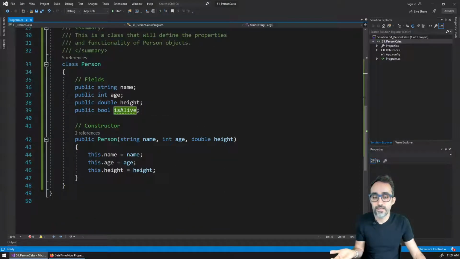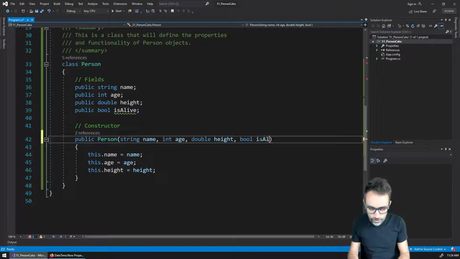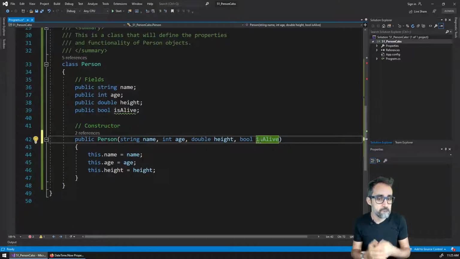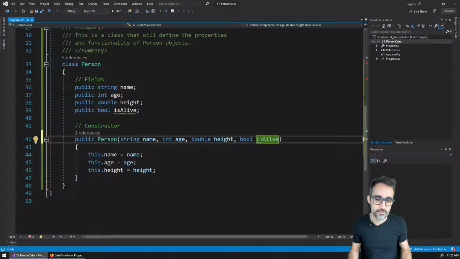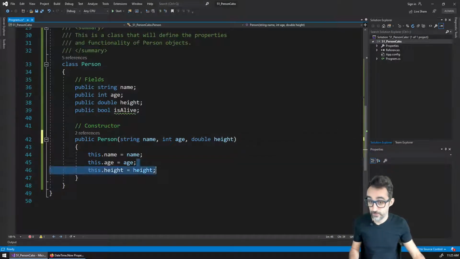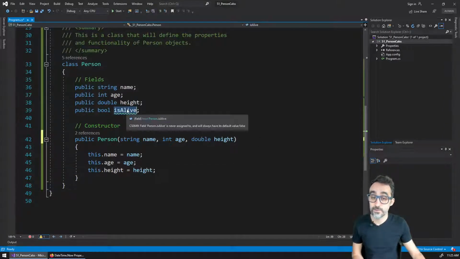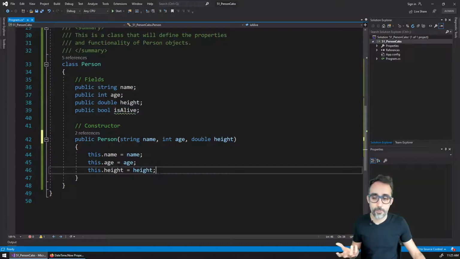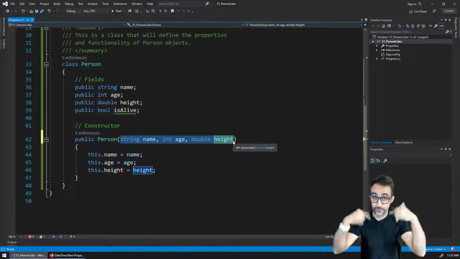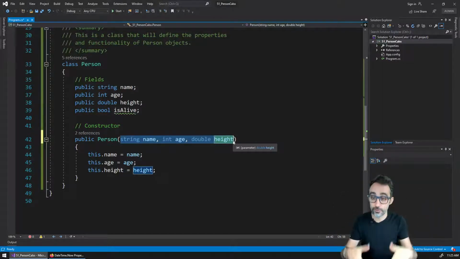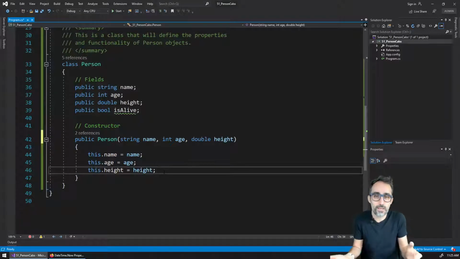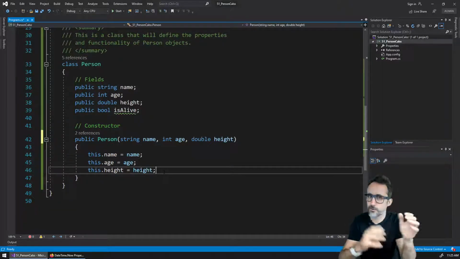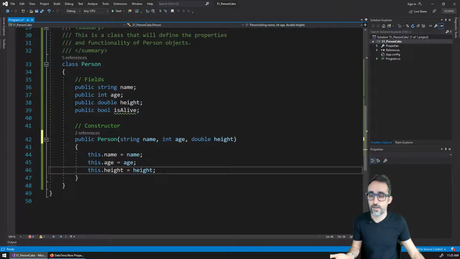We might feel inclined to say, well, maybe what you need to do is add another argument to explicitly say if this is alive or not. However, I would argue that if we have to specify all the parameters of everything, it's a little tedious. Actually, inside of the constructor, we can initialize values of our internal variables, not just from data coming from outside the constructor, but through calculations that we can perform internally. Remember, the constructor is a function, and here we're just making assignments, but we could have a very elaborate algorithm running in here that performs very complicated operations and then returns some values that we use to initialize the object.